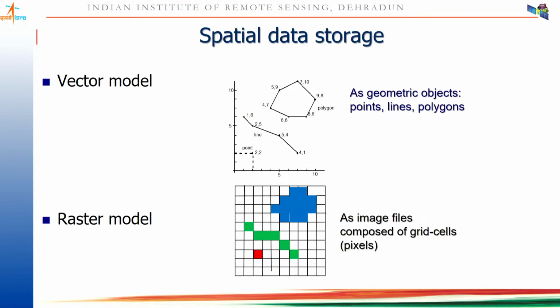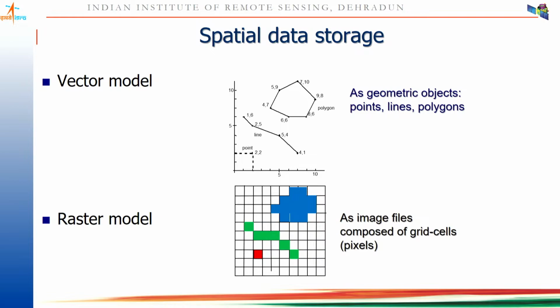We know about the vector and raster. So the vector data model and raster data model, these two data models are very popular. These are basically abstract representations of geographical objects inside the database system, inside the computer system. So in case of vectors, we use three geometries, that is called point geometry, line geometry and polygon geometry, and we store all the geographical objects in our database system by using these three basic geometries. The other data model which is in practice is called the raster data model. So it is an image file composed of grid cells which are known as pixels.